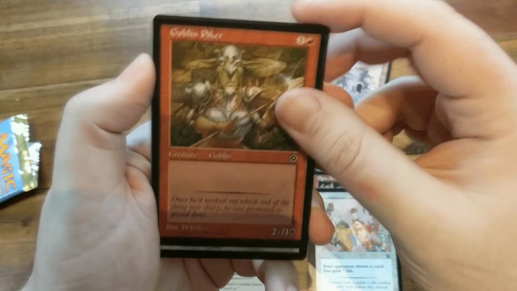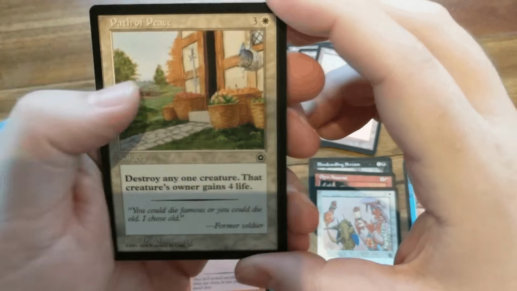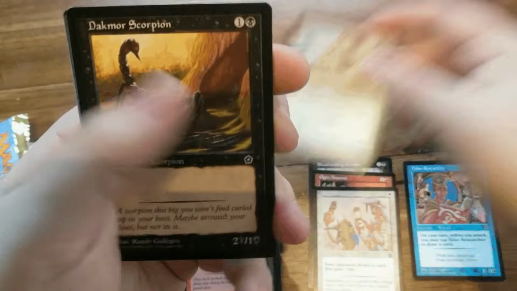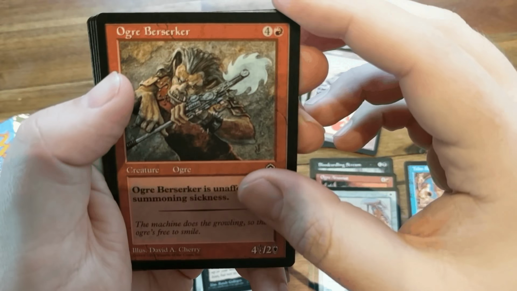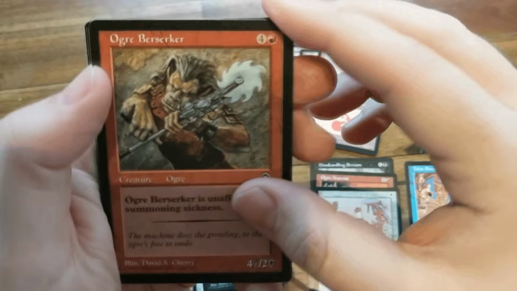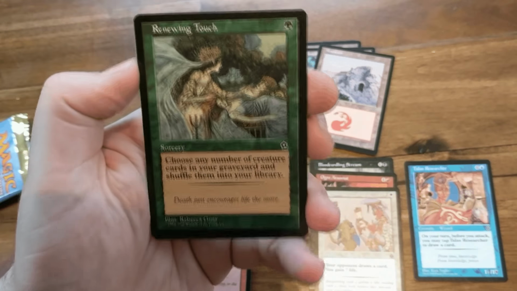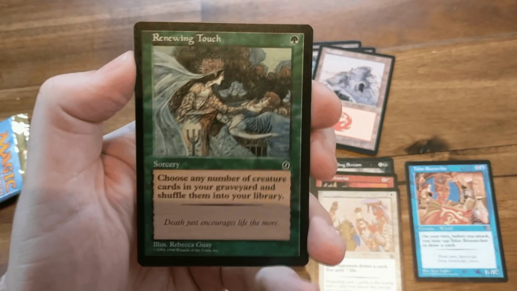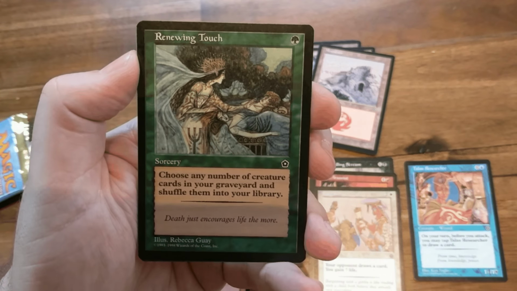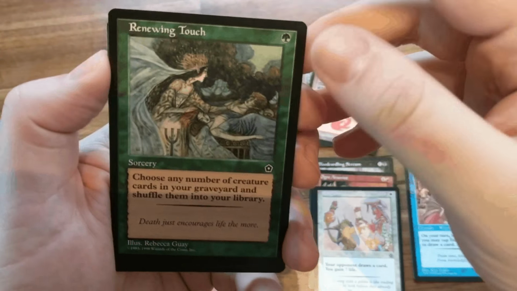Goblin Piker, love it. Path to Peace, destroy any 1 creature. That creature's owner gains 4 life. Crappy Swords of Plowshares. 2/1 for 2, nothing. Ogre Berserker, are we in our uncommons yet? No, this is still a common. 4/2 haste for 5 mana. Renewing Touch, choose any number of creature cards in your graveyard and shuffle them into your library. That feels like something that's been printed before. If not, it's an interesting card. I guess you can deck your opponent with it or something like that.